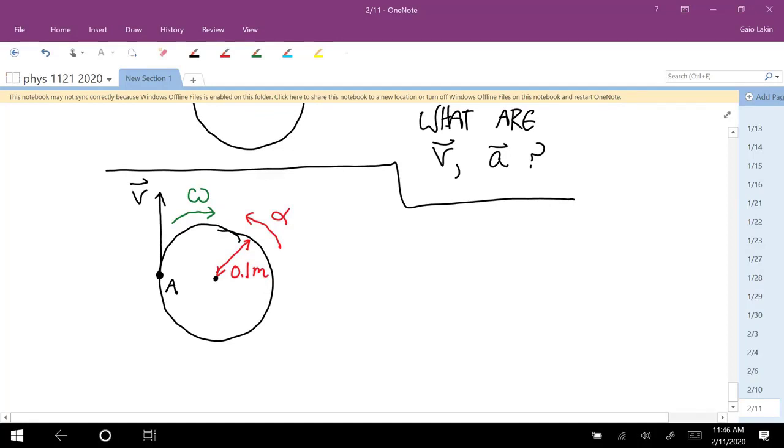And so what's the direction of the tangential acceleration? There are only two possible, it has to be parallel to V. So is it up or down? Those are the only two options. And since alpha is counterclockwise, this has to be down. And then centripetal acceleration is always toward the center. So we know all those directions, and that means that once we calculate the magnitudes, we can express these as vector components.